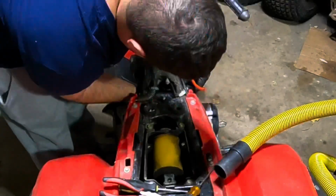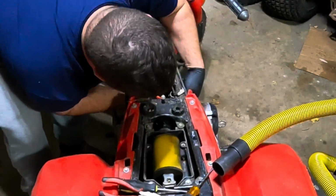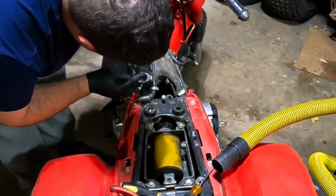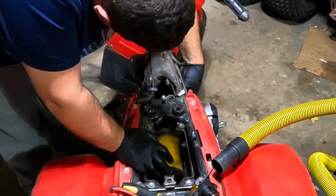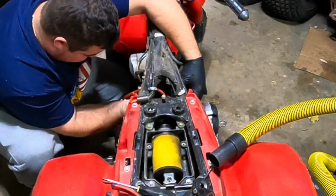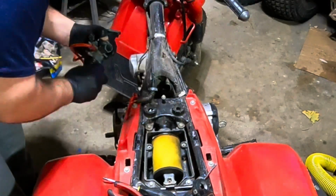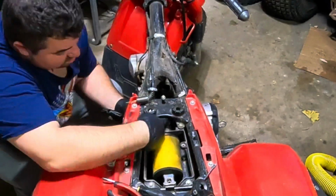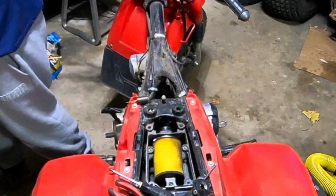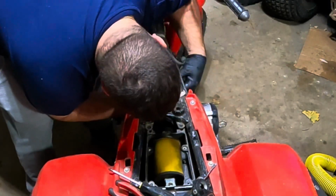Alright, so here I'm just setting up the new fuel lines. Put an inline filter in there. And I just leave extra hose on there, so in case I need to make any cuts later, it's not too short. And it's a bit easier to put that carb boot on the carb first, slide the whole unit in as one, and then bolt it back up to the engine first and leave it loose on the carb side. That way you can line up all your intake tubes, your frame one and the one to your filter box. Makes it much easier to assemble. It's kind of a lot to line up all at once.